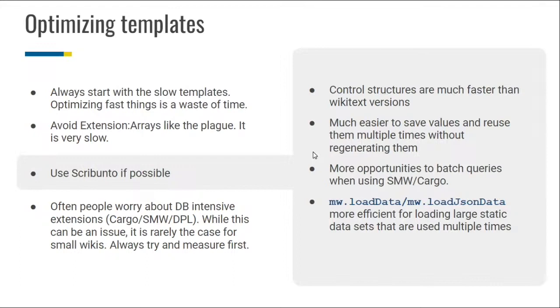It always starts out fast if you have less than 20,000 pages. It's just Semantic MediaWiki, Cargo, those sorts of things tend to get slower faster, if that makes sense. Like if you go from 20,000 pages to 100,000 pages, it starts to slow down significantly. So when you're small, it's all good. And then as you grow, there's more to worry about. As always, you should measure first. And there are things you can do to try and optimize Cargo and SMW, but they're more complicated and depend a lot more on what you're specifically doing.